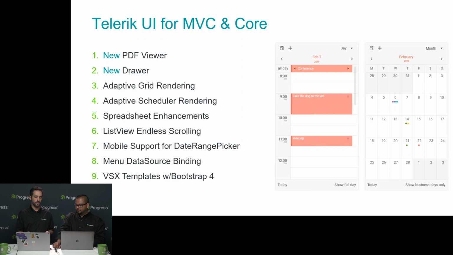We've also updated our V6 templates. So in Visual Studio, you can do File New, and then you can choose to start with a Telerik brand new project. We have grid, menu, and several other layouts that you can choose from. Microsoft has transitioned to Bootstrap 4 in the last couple updates, so we've followed suit, and now all of our templates are Bootstrap 4 enabled as well. So you'll see that in this release.